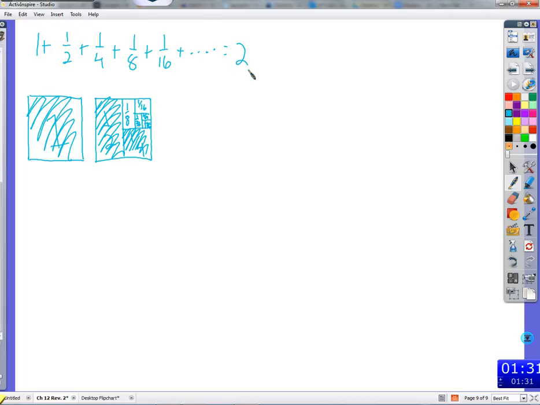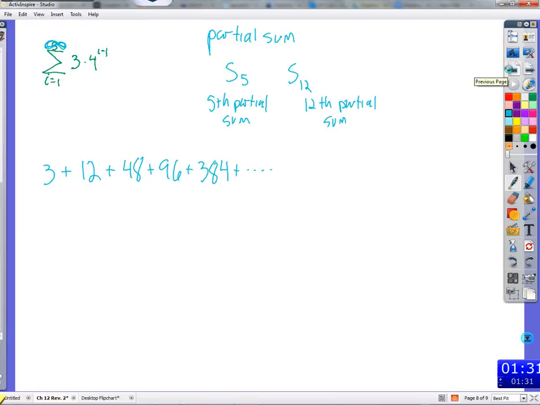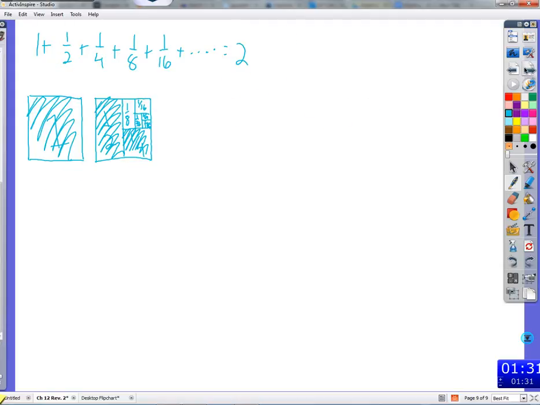Now this happens because, at least one simplistic reason, our numbers aren't getting bigger and bigger and bigger. We're talking about geometric sequences, right? So we strictly are multiplying the previous term to get the next term. What is it about this geometric sequence that causes us to not get bigger and bigger numbers, but smaller and smaller numbers? Negative numbers? Numbers less than 1. What number is less than 1?